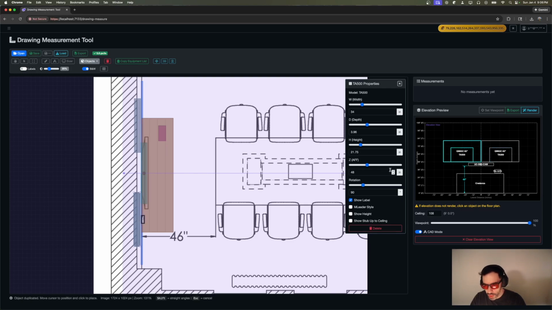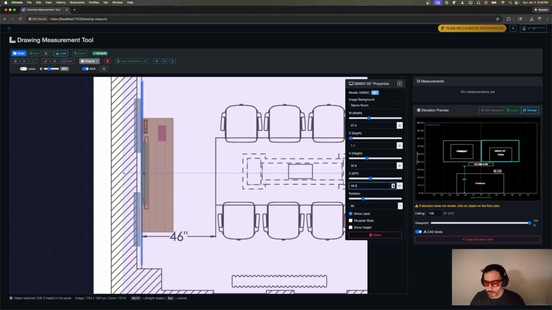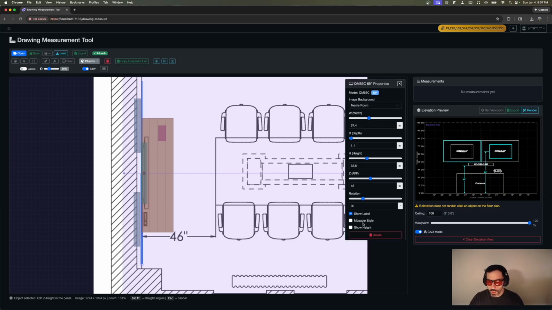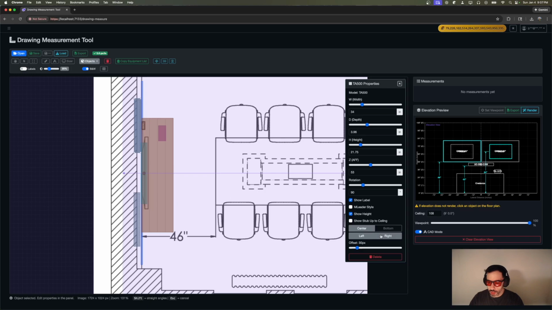And what we'll do is we'll change the Z value. We'll pop that up to about 50, 53 just for visualization. Same for the other one. We'll show the height of the back box to the center, and we'll show the height of the display to the bottom. Okay, and I think what we'll do is we'll actually show this on the right side. So we'll drop this out to the right a little bit so it's not in the way.